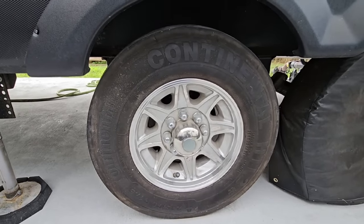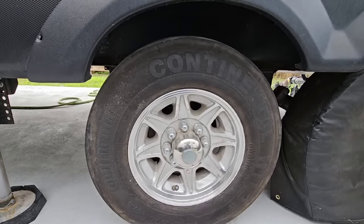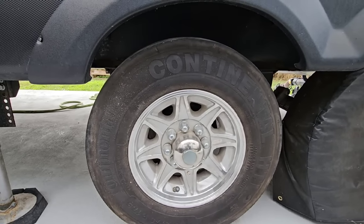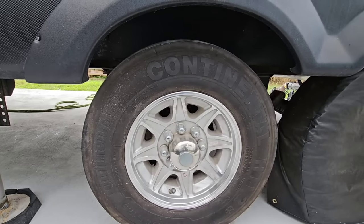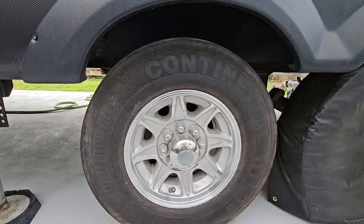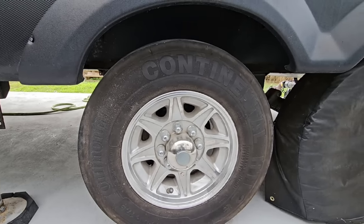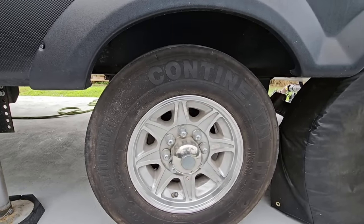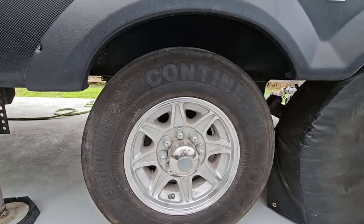Like every other good YouTuber who has covered this topic, I'm going to explain why you want to cover your trailer tires whenever your trailer is going to be sitting for a prolonged period of time. A lot of people ask why we don't cover passenger vehicle tires like a pickup truck or car. The main reason is that the vehicle moves more often, and when it moves more often, there's less UV damage done to the tire.